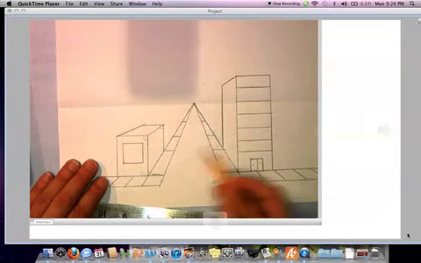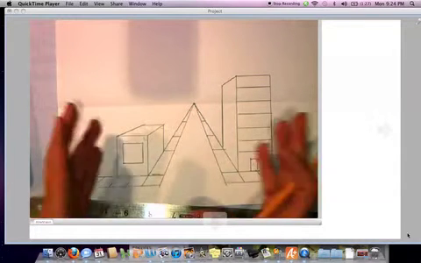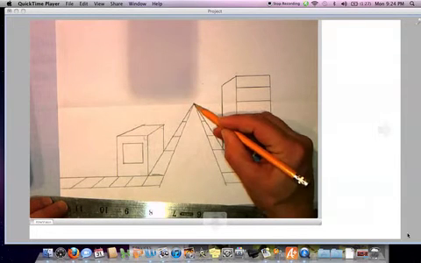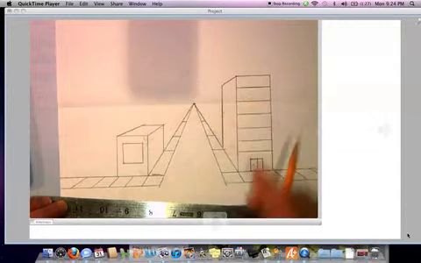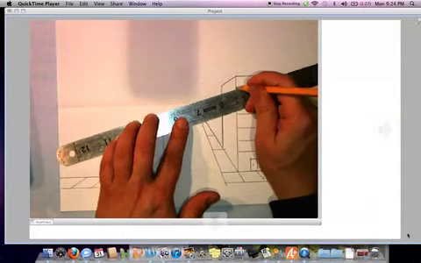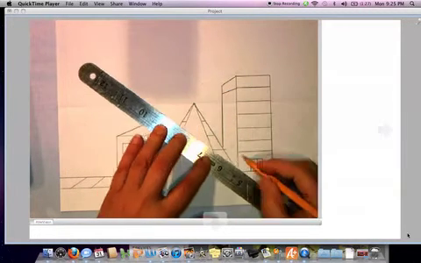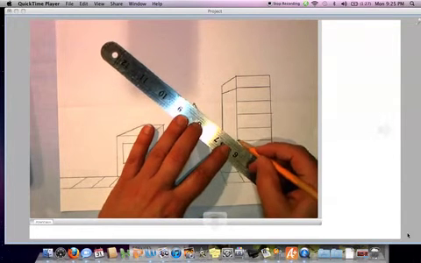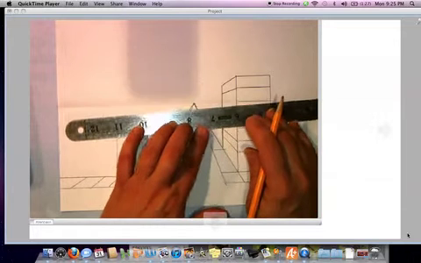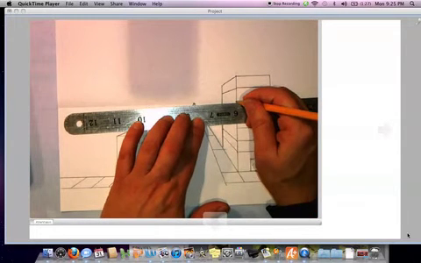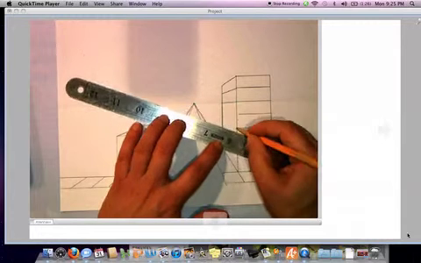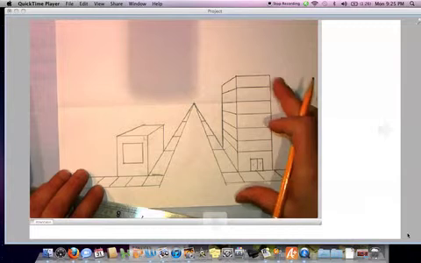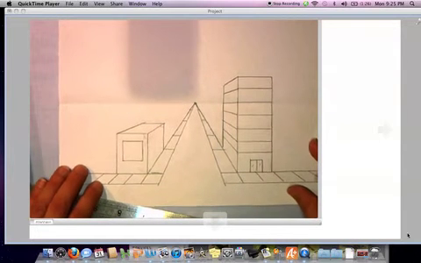However, the tricky part is the side of the buildings. I want to create the illusion that they're going back in space. So this line right here is going to go to the vanishing point. This line to the vanishing point. So watch what I do here. This line right here goes down to the vanishing point, but this line goes up to the vanishing point. This line up, but this line is almost straight across because of where it falls in position to the vanishing point. This line right here, up to the vanishing point, and up to the vanishing point. So you really get that illusion as though it's going back in space.